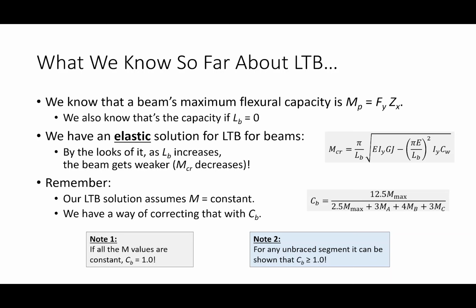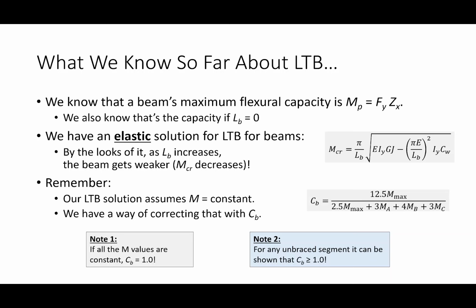So actually what CB does is it tends to increase your capacity. Now, sometimes that's a little bit of an odd pill to swallow, I guess you could say, because you're basically thinking, wait, Dr. Mike, you want us to calculate this factor that you know is going to make the capacity higher? Isn't that unconservative? Like, shouldn't we just always take CB to be 1? The answer is no, because CB is intending to adjust your solution to reflect reality.